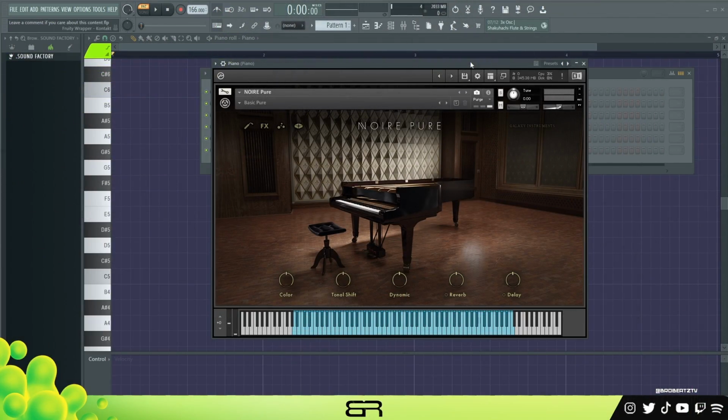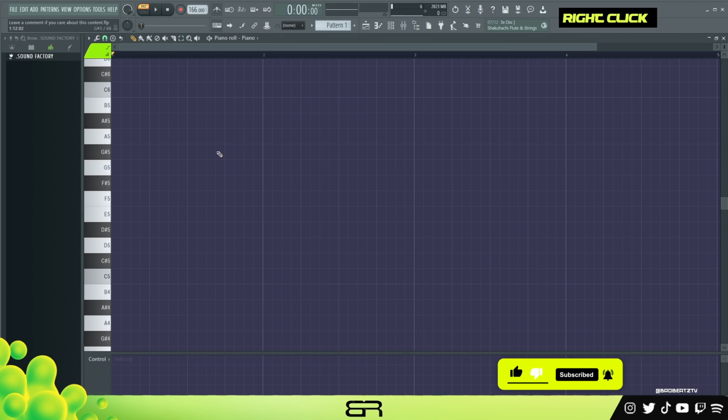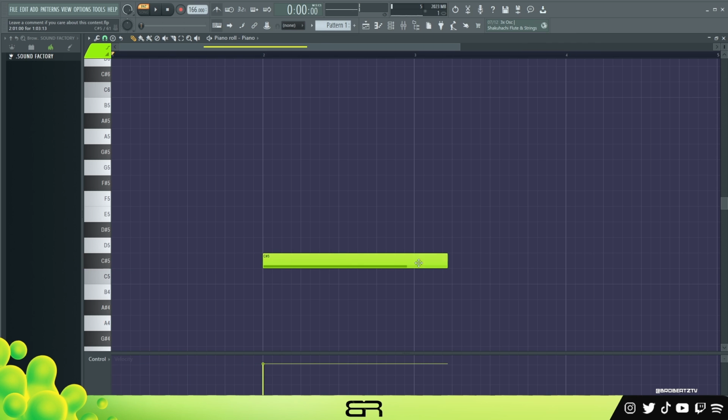Let's get started with our melody, and this is the VST I'm using, just a simple piano. Just for the beginners, I want to show you how to make a minor scale by yourself, because this will be extremely difficult if you have no idea what notes to use. So we can start here. I'm gonna put it in the middle.